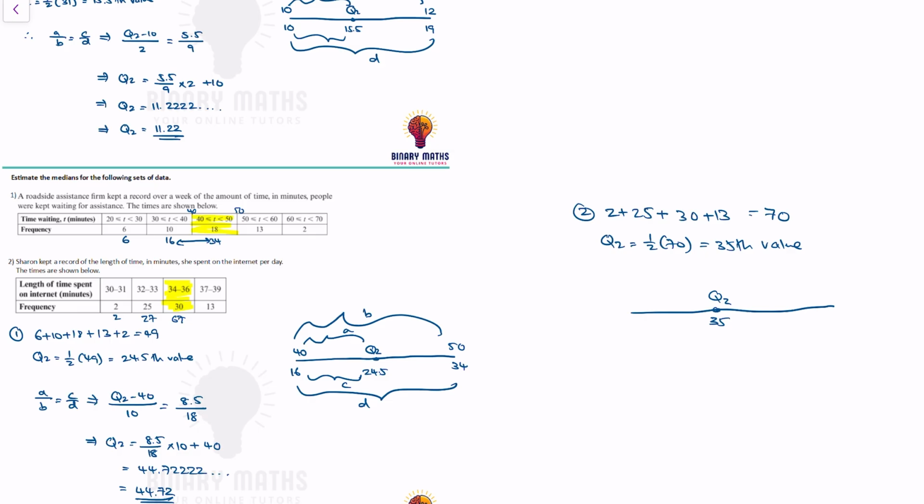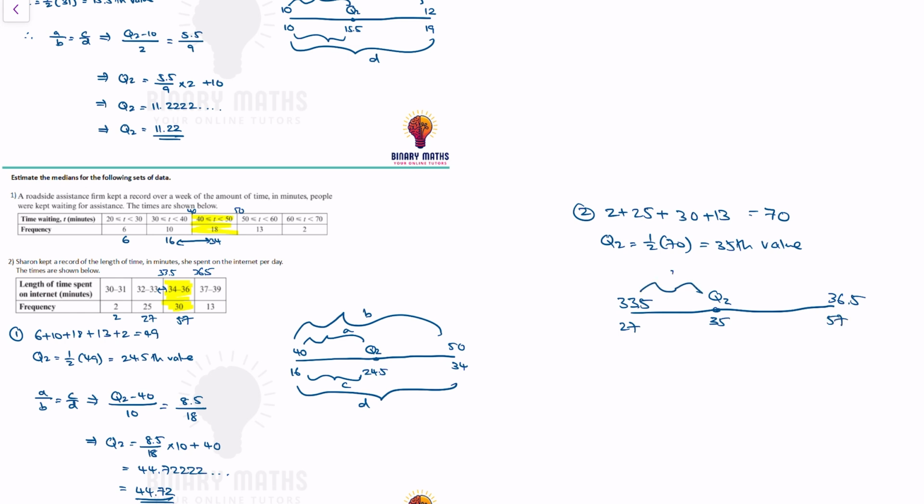Now be very careful here. There's a gap here, so that means the lower bound of this class interval is 33.5, and the upper bound of this class interval is 36.5. So there is no overlap. So make sure you write not 34 and 36, but 33.5 and 36.5. So always look at whether there are gaps in between the class intervals. Okay, and it goes from 27 to, sorry, I made a mistake there. 27 plus 30 is 57.